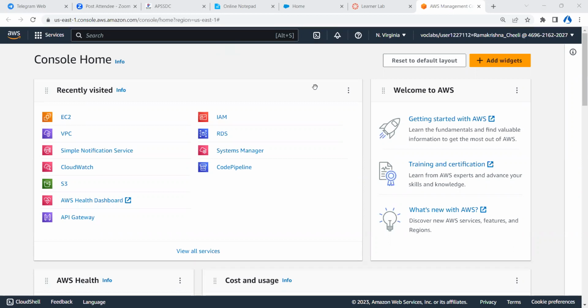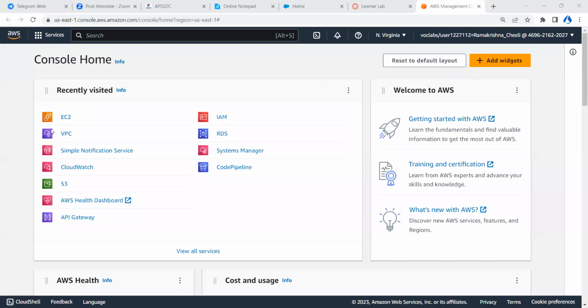Remaining people, please respond, whether you are following or not. That means you need to open the AWS console.